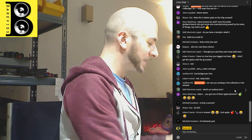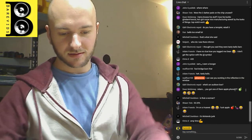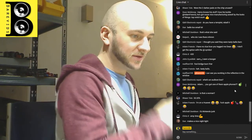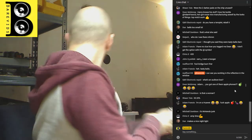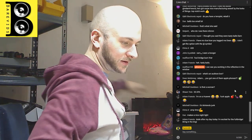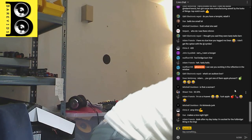Making a bit of space for this big amp we're going to be working on next. Okay. Right then, ladies and gentlemen, amplifier time. What we're going to be working on this evening is this bad boy.